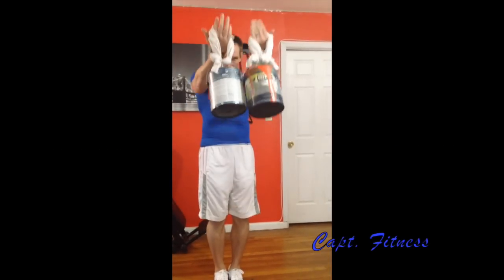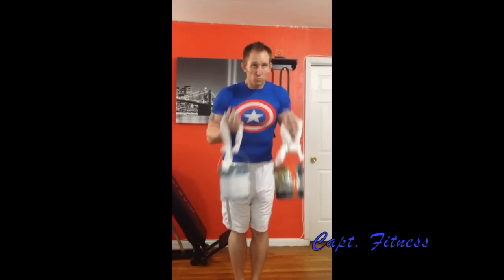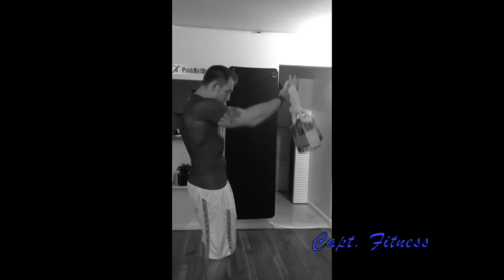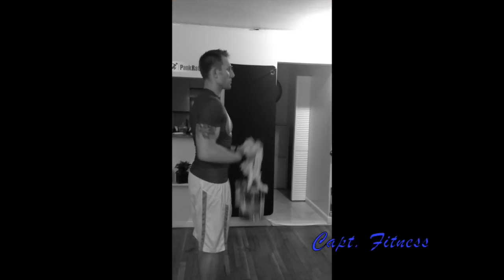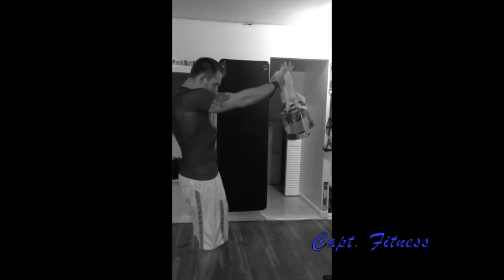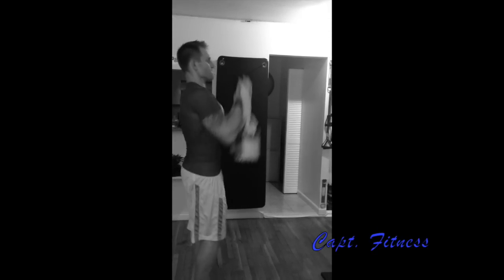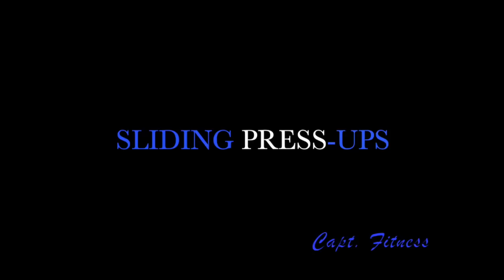Now for the combination, we're going to put all three together. First, we start a V-fly, which leads into a reverse press, which then drops our hands below our chest and then presses them up into the reverse military press. After the press, we'll straighten arms back out and do a negative V-fly. Remember, after we do the vertical fly, we're going to drop the weights so that we're able to bring our elbows behind our body. We're going to press it out in front, bringing the weights back to our hips so that we can do the reverse military press once more.